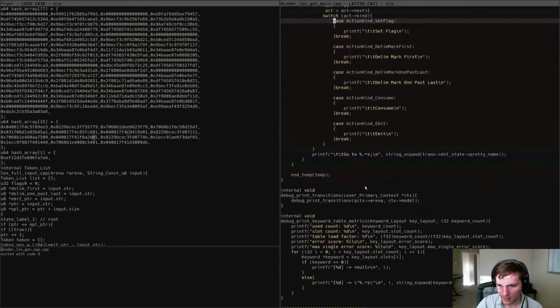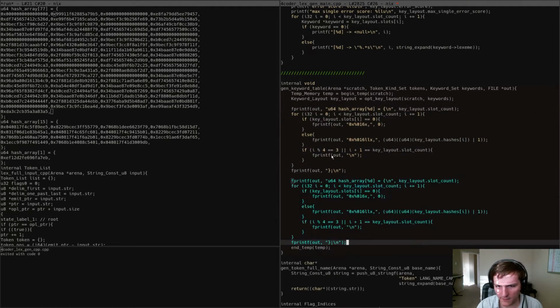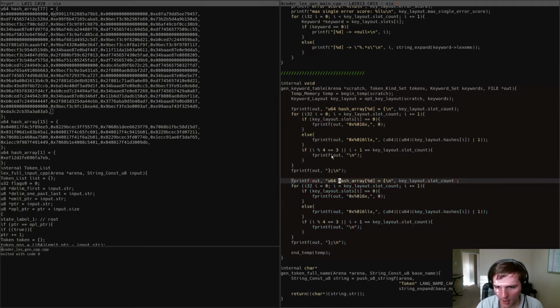So next, what we want to do is we have the array of hashes. We need to stick in the array of keys. So let's sketch that out. All of this is getting sketched out, and we'll have to do a second pass over every part of it for reasons that will make sense soon.